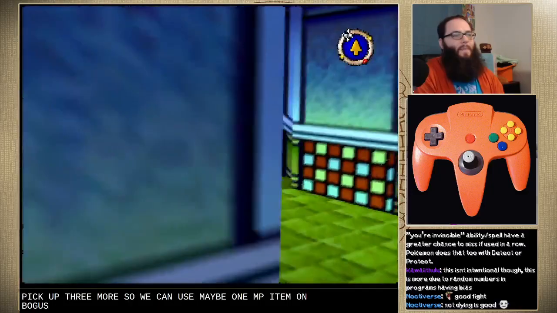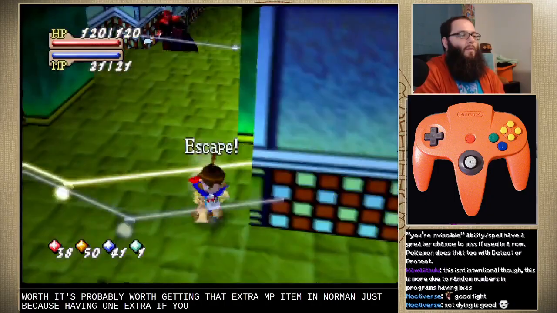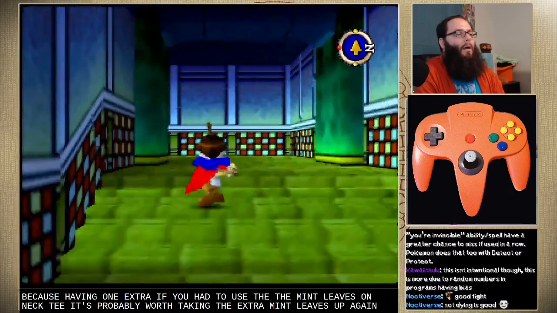Yeah, not dying is good, but we're very low on MP items, so it's probably worth getting that extra MP item in Mormoon, just because having one extra helps. If you had to use the mint leaves on Nephthy, it's probably worth picking the extra mint leaves up again from the inn in Larapool.